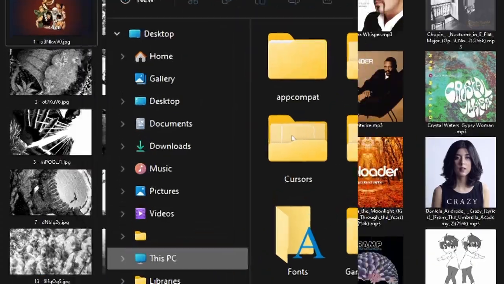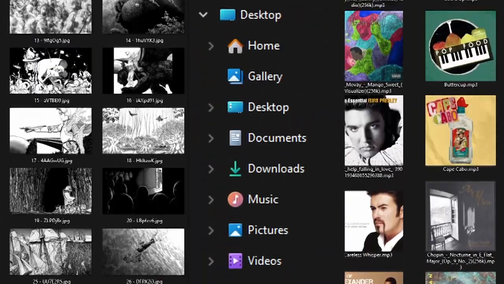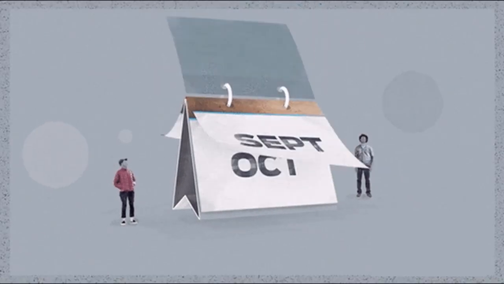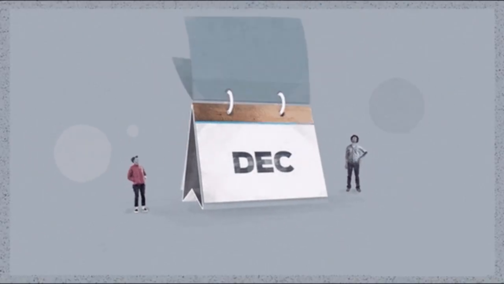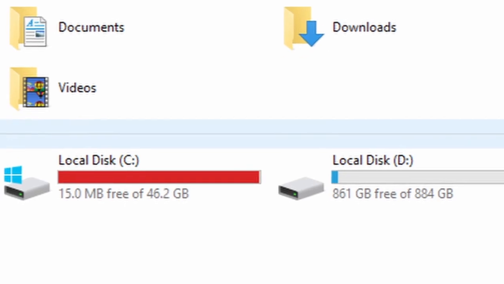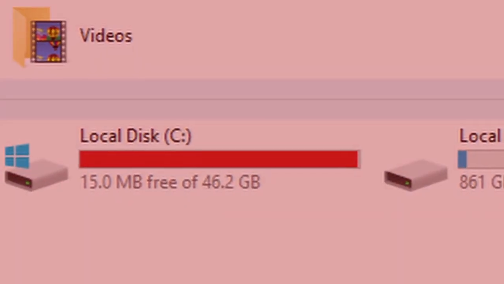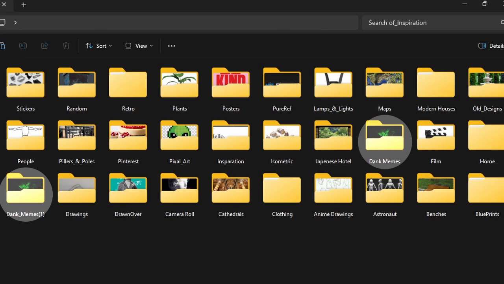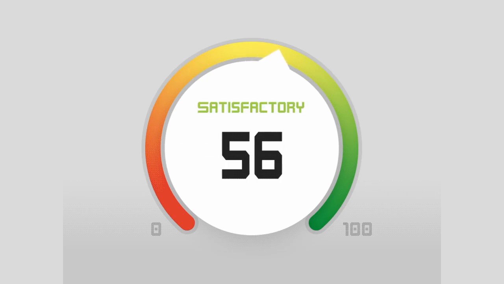You can just place your music in the music folder or photos in the pictures folder. You can start out simple and try organizing your files every single month. Later on, you'll feel comfortable organizing your files. Maybe you will like to make folders for different types of photos you got. It also helps with your device when you have storage problems. Like when you have a copy of your dang memes folder that you didn't know was there. It can also be helpful with your PC performance. Not by a lot, but can be noticeable to people with low-end systems.